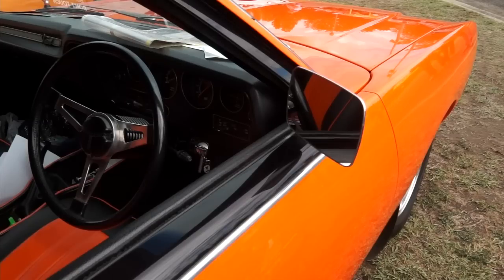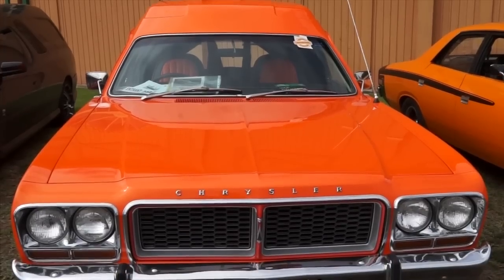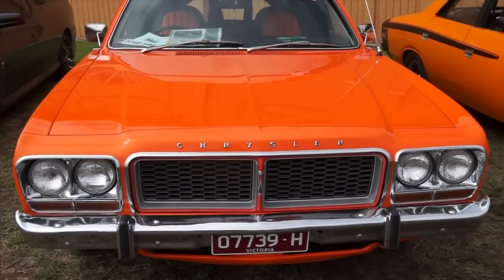It's always good to catch up with you, Tim. I interviewed you a couple of years ago here with your CL. It's good to see the old girl hasn't changed a bit, mate. Just turnkey drive it. Once it's finished, we like to do them right the first time. Hopefully you don't have to touch it for 50 years. Tim, great catching up with you, mate. Nice to see you again, eh? No worries, Fletch. Good on you.